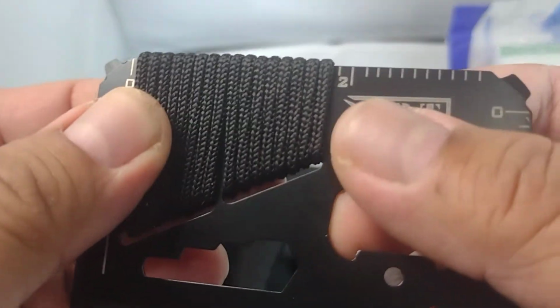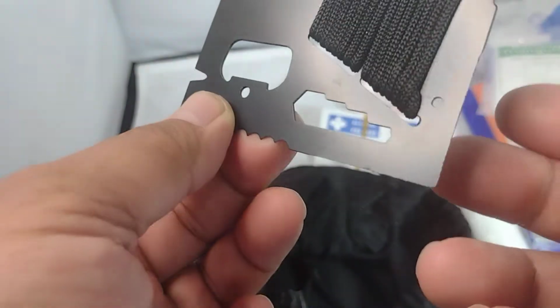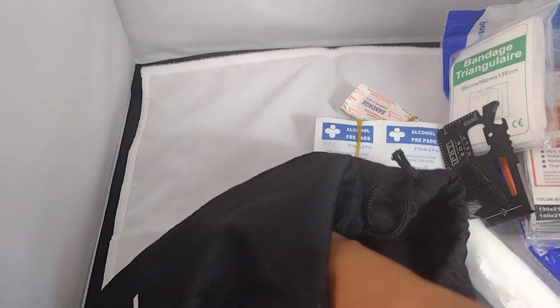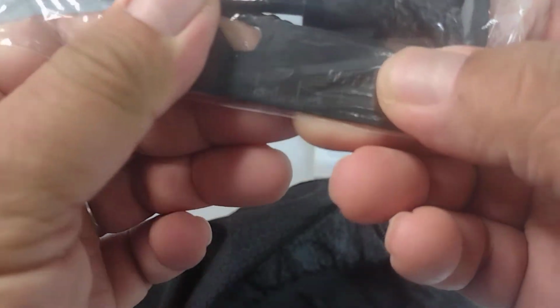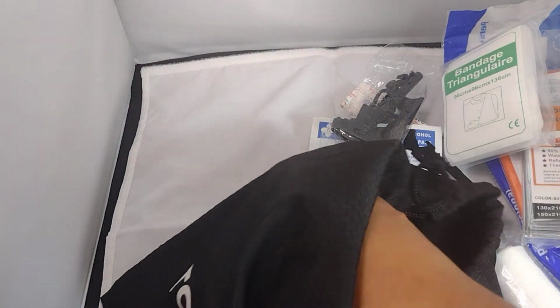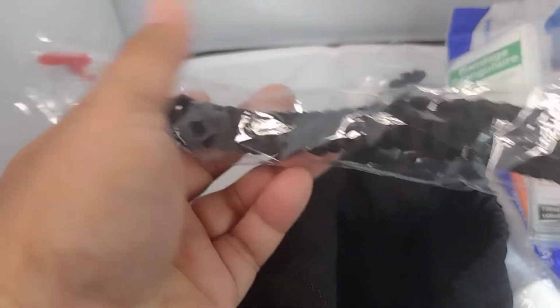And another paracord, bottle opener. And that's it. Touroam. It's a pouch. Oh, fire starter kit, and also doubles as a ruler. Okay, survival paracord bracelet. Checking it out.